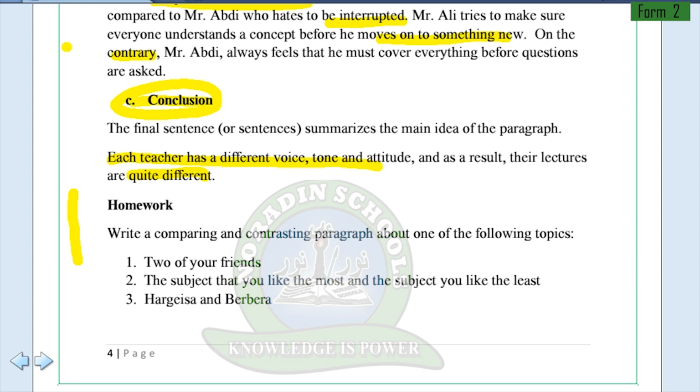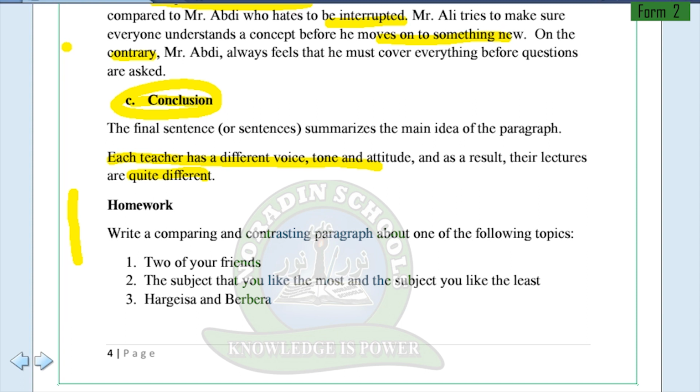The second task, which maybe you love, is the subject that you like the most, and the subject that you like the least. For example, if I asked you a question, what's your favorite subject at school? That means which subject you love very much. You say maybe mathematics, chemistry, geography, or English. That means the one which you like the most, and the one which you like the least. I hope every subject is great and you love all of them, but I want you to take it as an example.